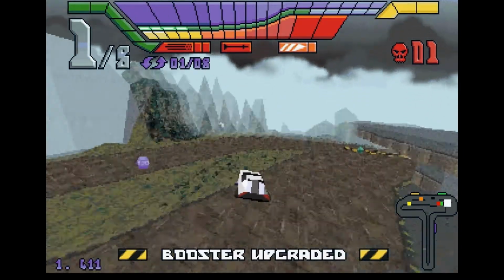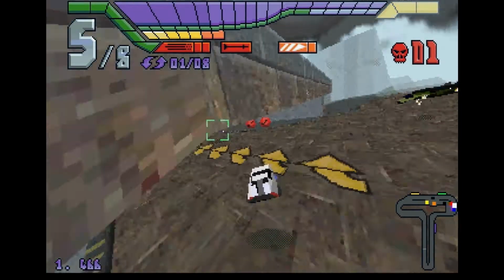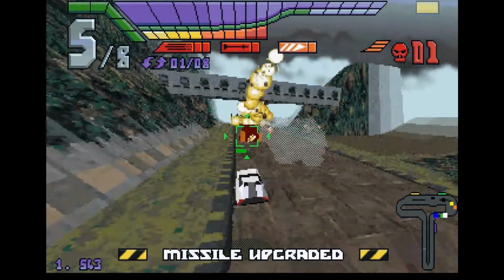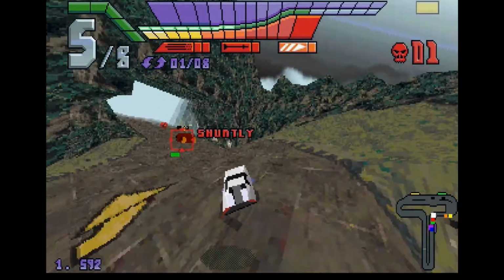The third element is the speed boost. Periodically you can charge your boost and release it to your advantage. You can either use this in an obvious way on the long straight sections of the track, or save it for more tactical moments when you need to outrun the guns of a following player.